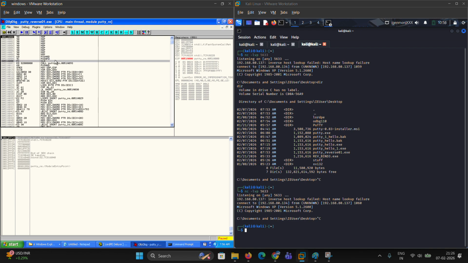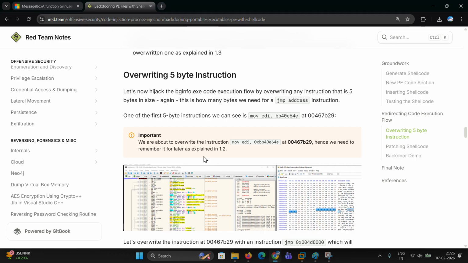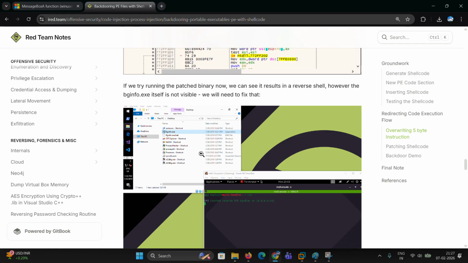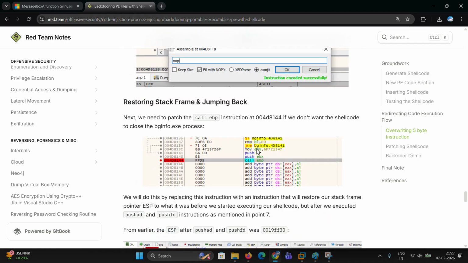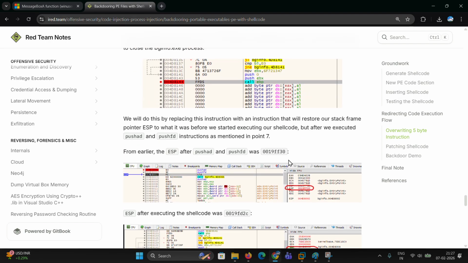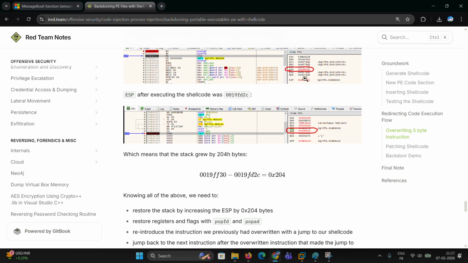Now, if we follow the notes, we have to make a few changes in our shellcode in order to perform the reverse shell popping and our configuration window opening simultaneously. First, we have to note the ESP value and check the stack difference.